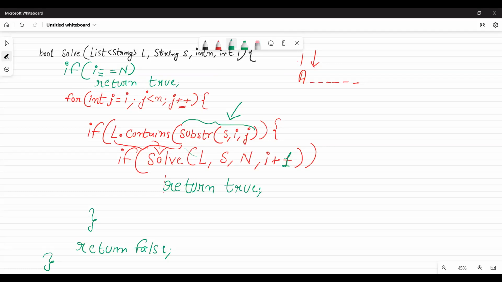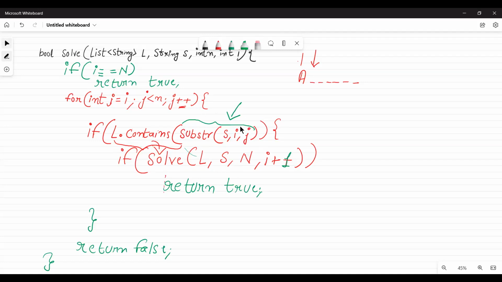Ma'am, I have a small doubt here. If it has not been able to find and still it has reached I equal to n, how? Because we are incrementing I in the solve function. We are only incrementing I in the case it is able to find the substring.